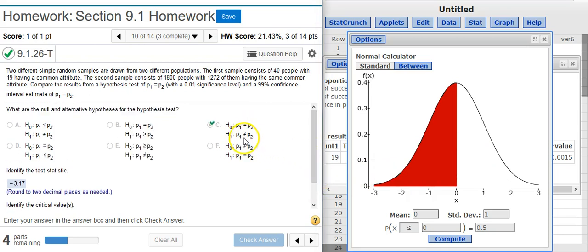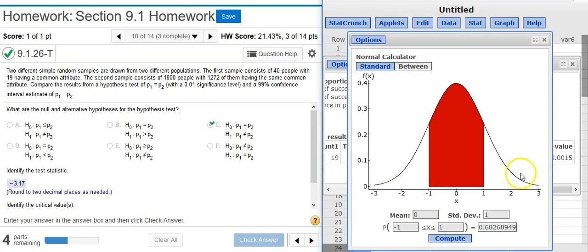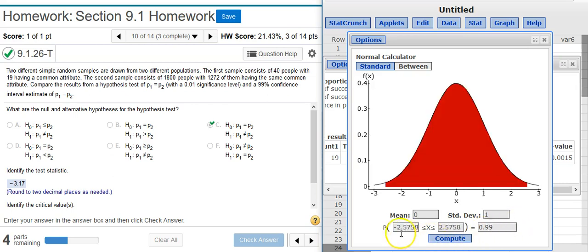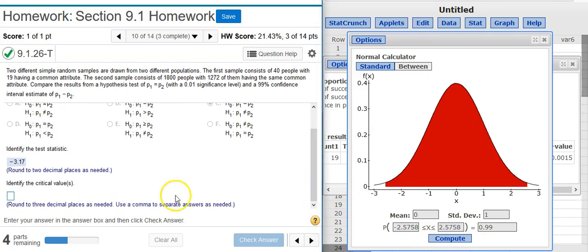To know whether we use a one-tail or two-tail test, we need to go back here and look at our alternative hypothesis. Here the alternative hypothesis has an inequality sign of not equal to. That means we have a two-tailed test. Tail on the right and a tail on the left, and so therefore we want to use the between option here in our calculator. So we've got two tails that we're looking at for our critical region. The significance level is 1%. That means there's 1% of the area under the distribution curve found in the tails of the distribution. That means the area in between, which is what StatCrunch is measuring here, is going to be 99%. So if I just stick 99% here, press Compute, voila!